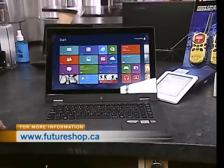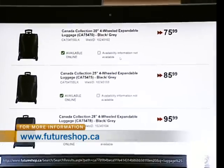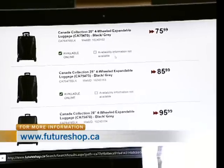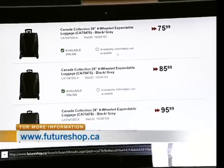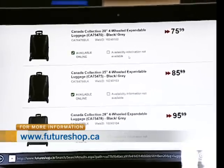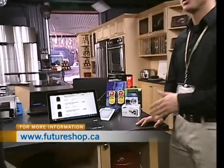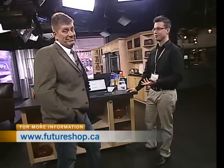We even sell luggage. FutureShop.ca is one of the next things I wanted to talk about, because this is just scratching the surface of vacation stuff. We have a ton of stuff online. There's one really neat tech piece on our website called a luggage finder. So you know when your luggage comes off and it's on the rack and you have to find it? Well, this thing has a little remote — you press the button and it lights up and beeps so you know which luggage is yours. Pretty cool.